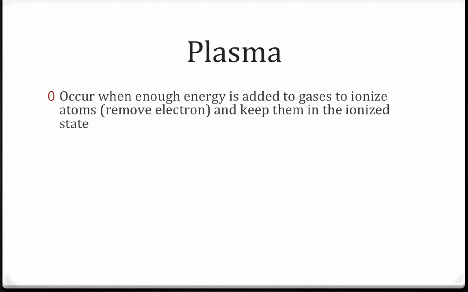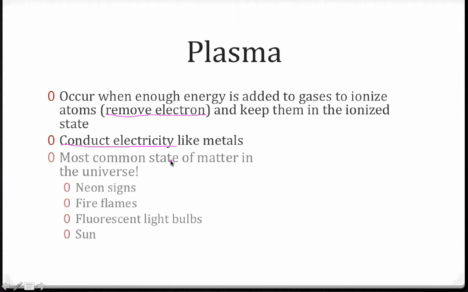To provide you a little more details about how plasmas work, plasmas are created, or ignited is actually the term we talk about with plasmas. They occur when enough energy is added to the gases to ionize the atoms, and what that means is basically to remove the electrons from the atom itself. And that energy is enough to then keep them in this ionized state. The end result is, is because now we have the nuclei floating around separate from the electrons, this allows electrons to move around very freely, which causes plasmas, in most cases, to conduct electricity very, very well. These things are the most, this state of matter is the most common in the universe.